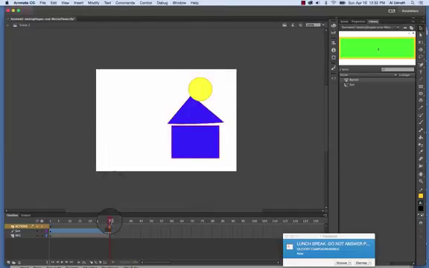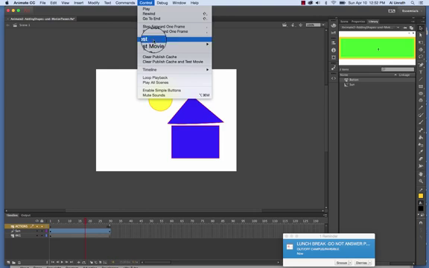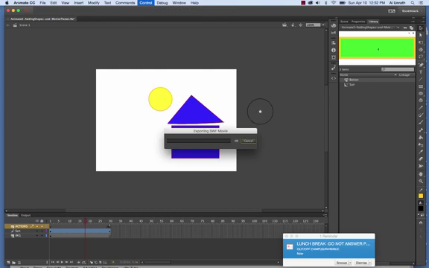If we look down at our timeline and move our playhead back, you'll notice on frame 30 there's a little tiny A. That indicates that there's an ActionScript on frame 30. So let's test this out. We can't test it by moving our playhead back and forth. We're going to have to go to Control, Test Movie, Animate, and see what happens.